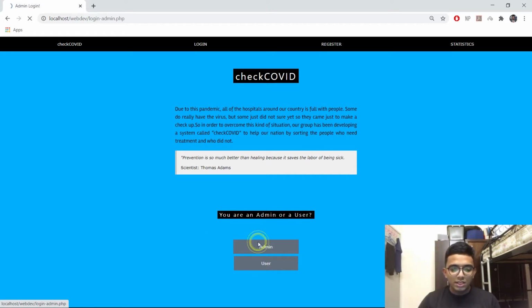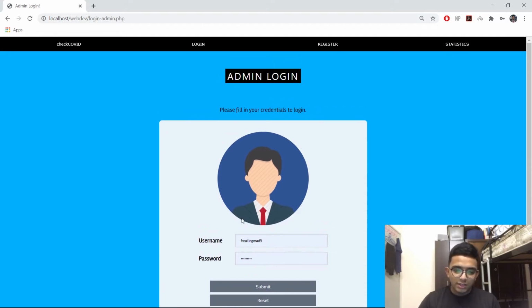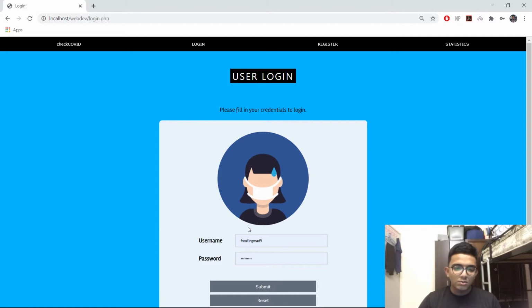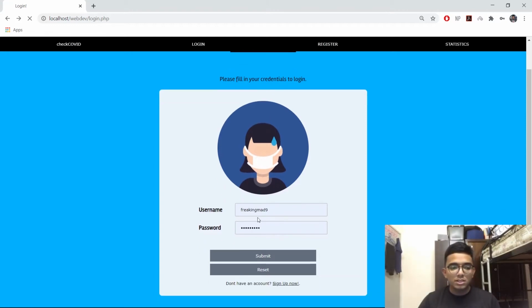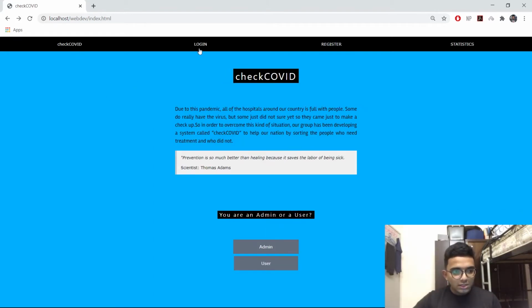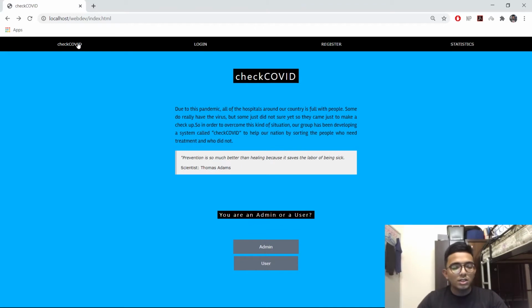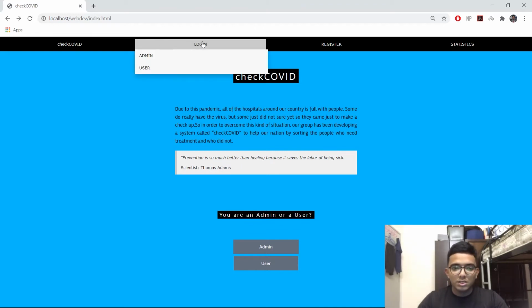If they click admin, they will be redirected to the admin login page, or if they click user, they will be redirected to the user login page. These tabs above are to redirect the user to the pages. When the user clicks this page, they will be redirected back to the index page.